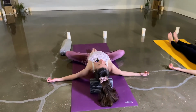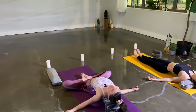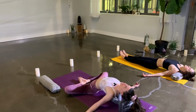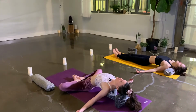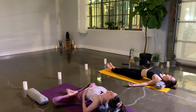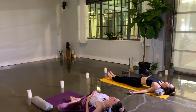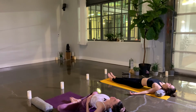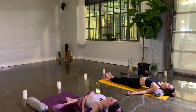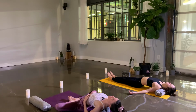If you feel really exposed in your throat or your chest, welcome that exposure, welcome that vulnerable position in the body, and know that you are safe, you are held. Take 10 breaths. If you'd like to connect your own circuit, your own breath, bring your hands to the base of your lungs and then feel the movement of energy in and the cleansing of your energy out. 5 more breaths.